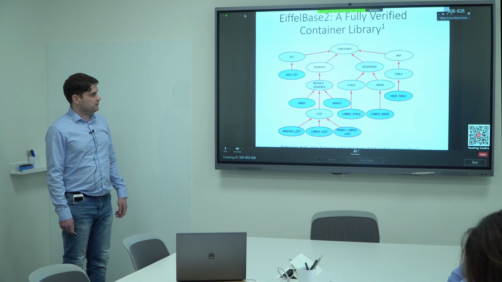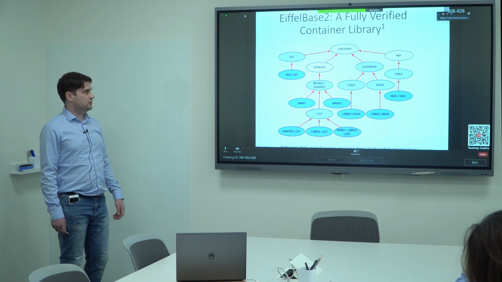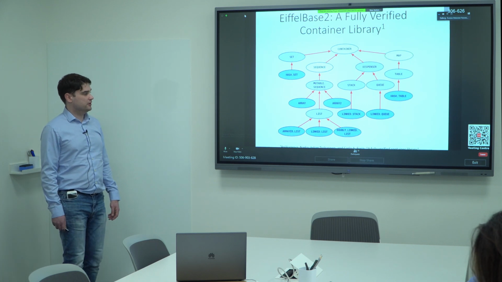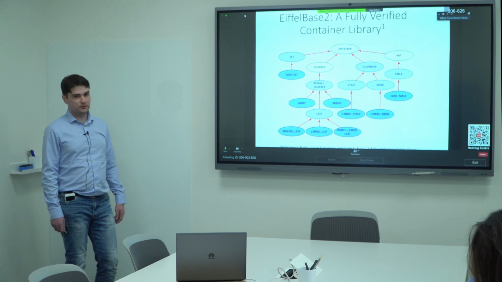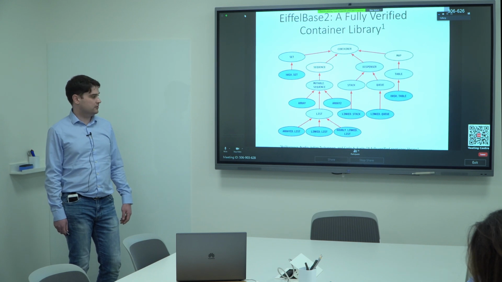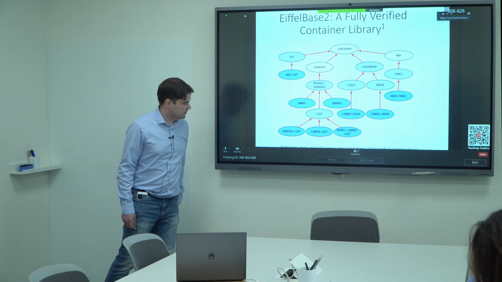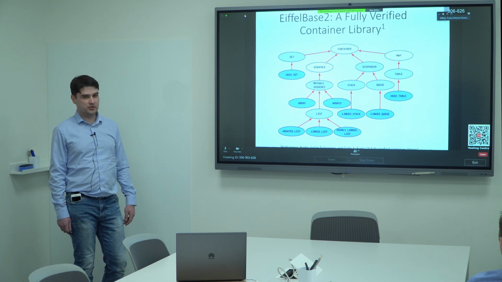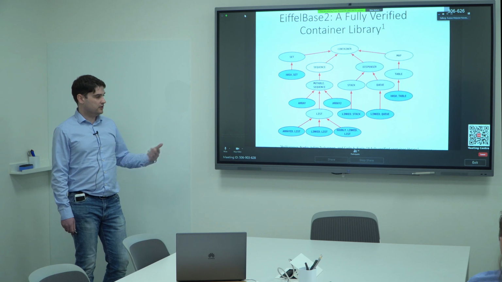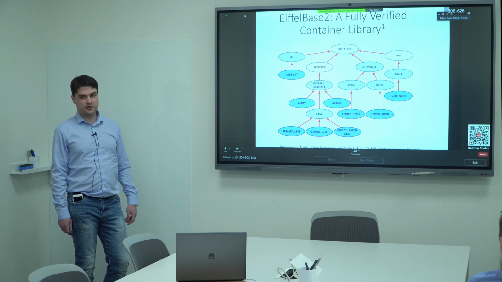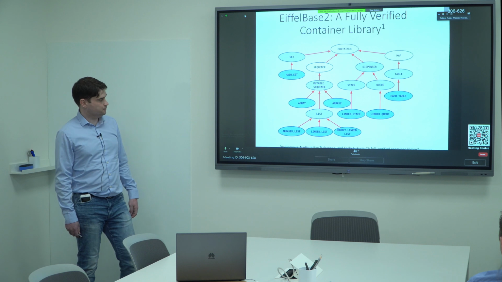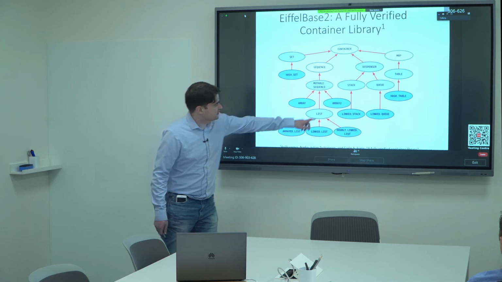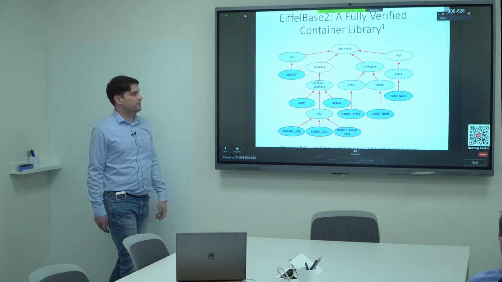And yeah, what's next? I applied this method to EiffelBase 2, which is a fully verified container library. It's a result of another PhD thesis, by Nadia Polikarpova, another former PhD student of Bertrand. The code that I have shown to you previously is from this library. The class is Array2, a two-dimensional array.